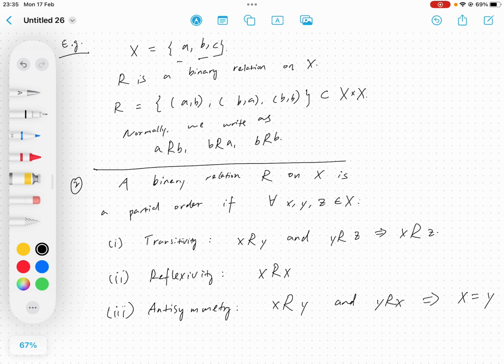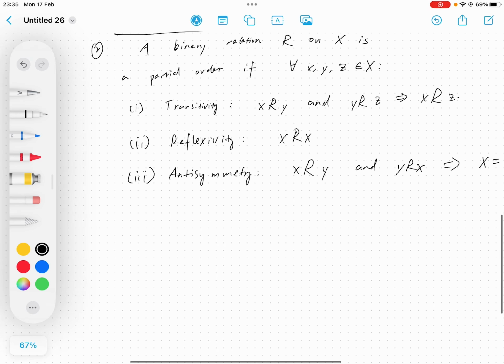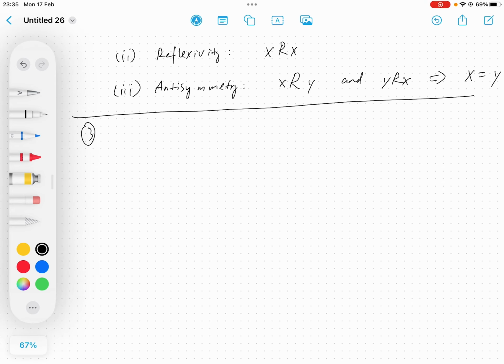Following that, we next define the partially ordered set.